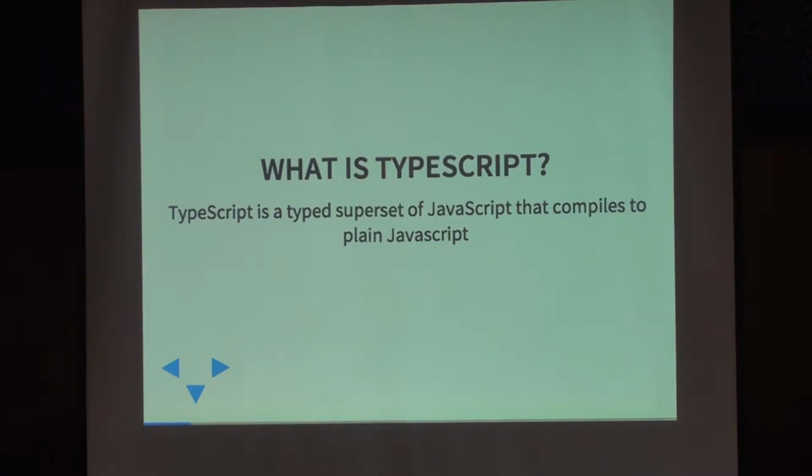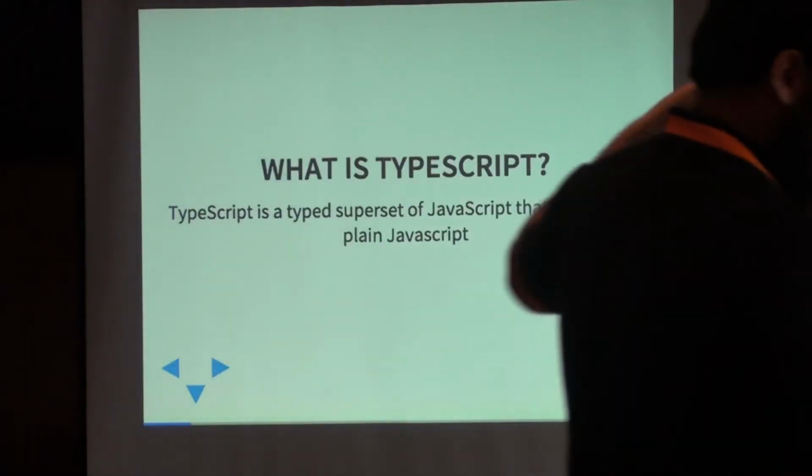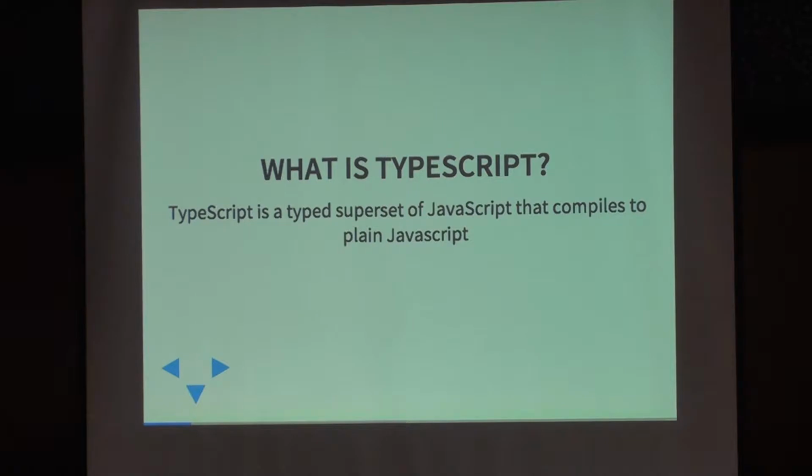What is TypeScript? The first definition is: TypeScript is a typed superset of JavaScript that compiles to plain JavaScript. That means every JavaScript code is also valid TypeScript code without any modifications. And the other important part is why they chose this name: it is very important to add types to every variable and every function. And that's why they chose the name.